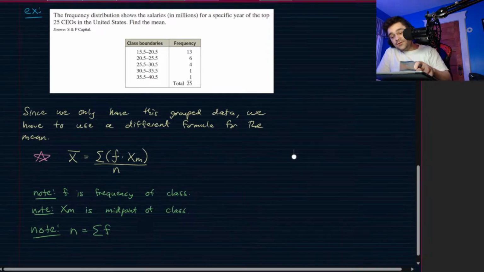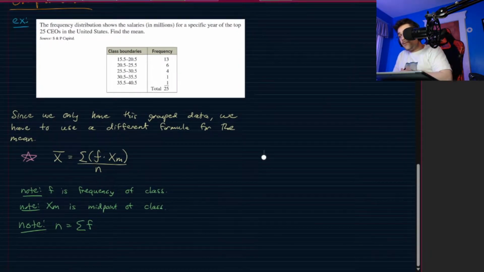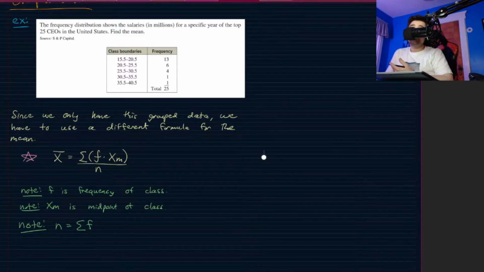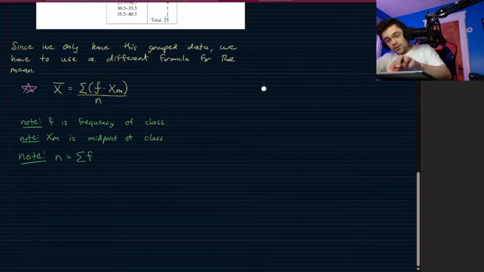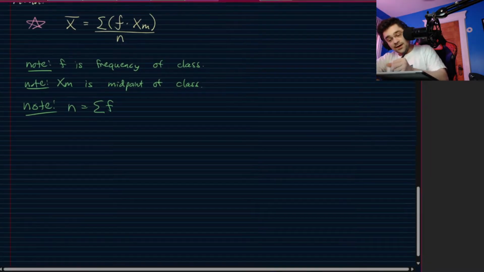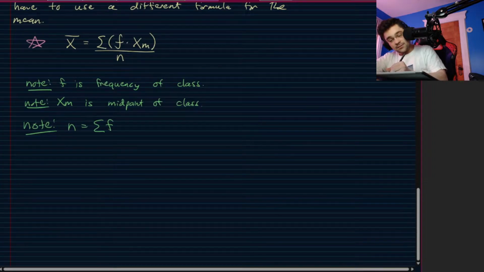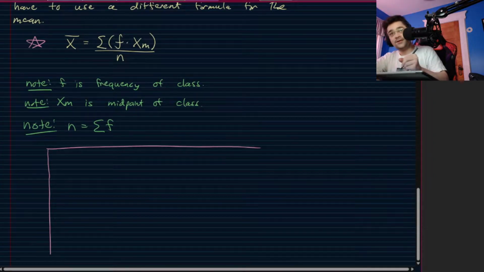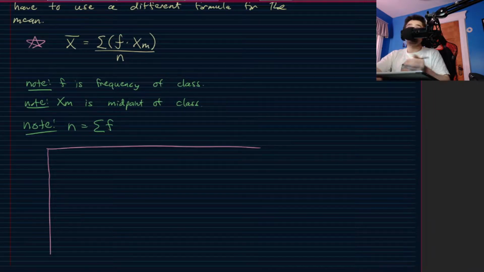So now that we have this formula, remember it's the mean for grouped data formula. Now we could go ahead and do this question. So we do want to have a couple more columns here to help us with all the data, right? Because now data is starting to pile up, and we really want to make sure we organize it so that we don't get confused, because you get one data value wrong and it's going to throw everything off. So you have to be really careful, really organized.